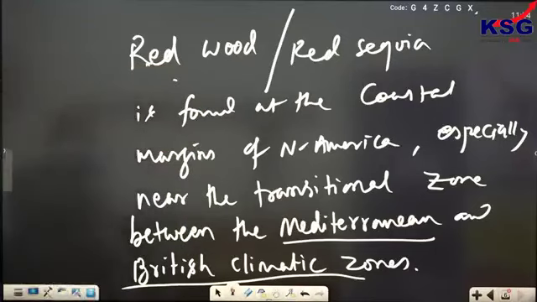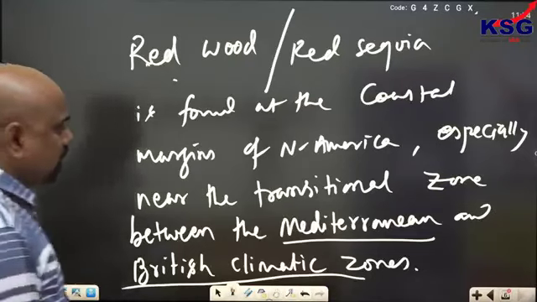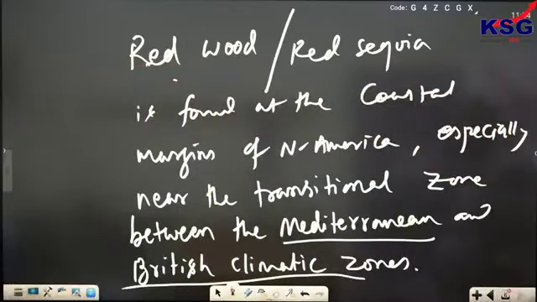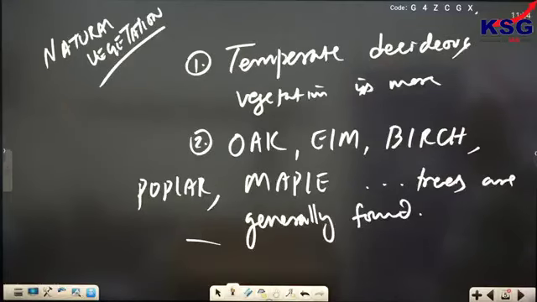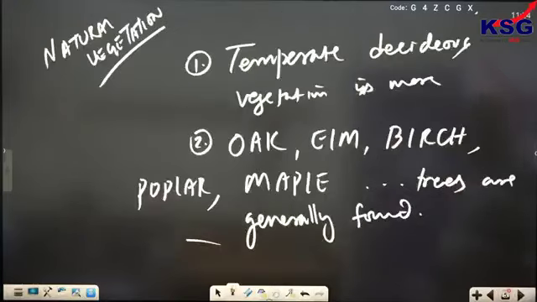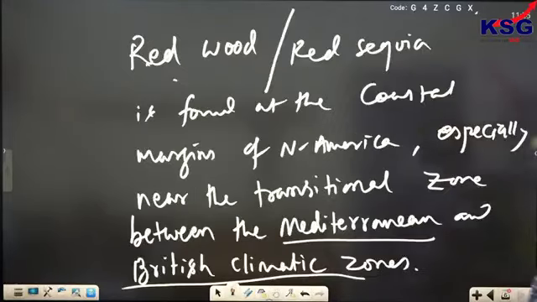I'm sorry, please wait. Sometimes we are not able to write whatever has been written on the board. Okay, I'll do that. The earlier one is completed by all of you. If not, please let me show you here. These are the vegetation. The first one I told was the comfort climate. I hope you must have written this. Second, I talked about temperate deciduous vegetation and whatever is there. Third, I talked about redwood-related things.